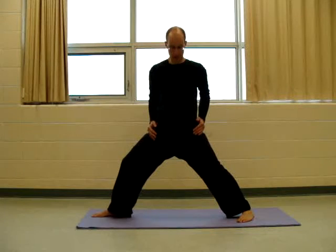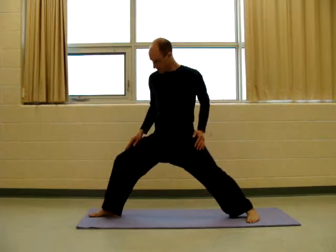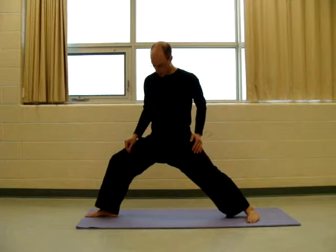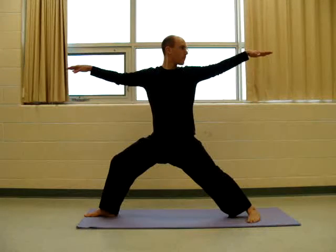Help it with your hands if you need to. When that's ready, sink. And if you sink and your knee is too far forward, adjust that front foot so knee is straight over ankle. When all that's ready, add the arms.